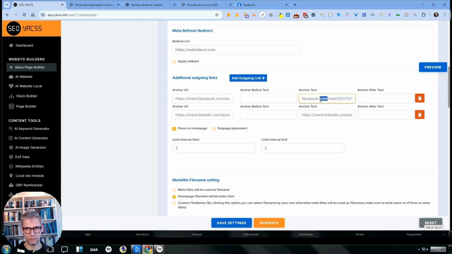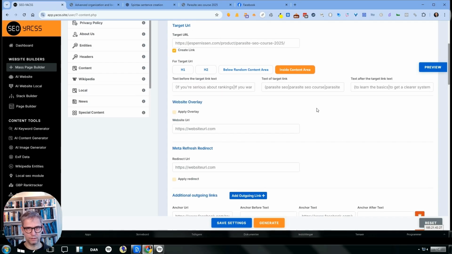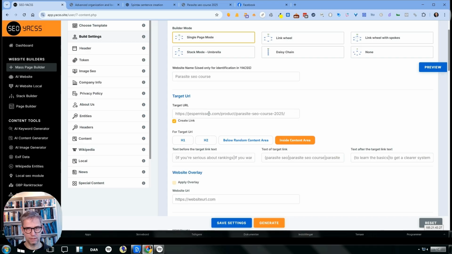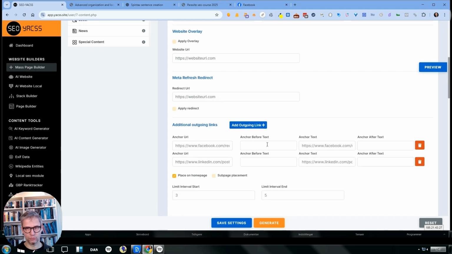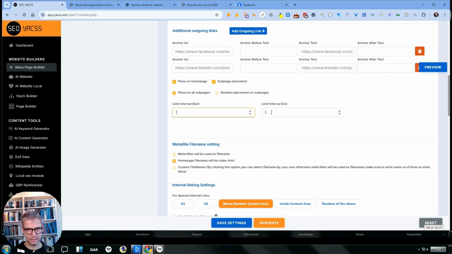Yeah, now it's complete. The reason that I add these additional outgoing links is because it powers everything up. We send links to the target URL, but then we also send links to the social media posts. I place them both on the home page and the sub page, and I prefer to have between 1 to 2 additional outgoing links per page.